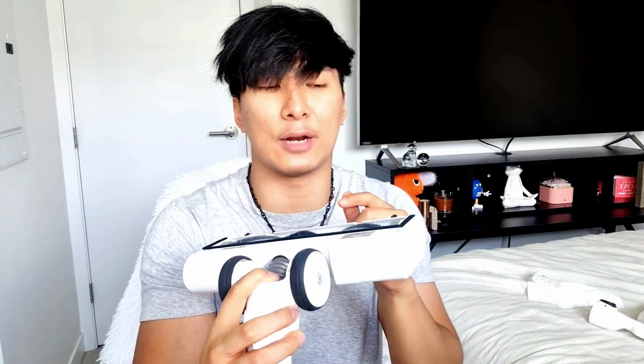Not to mention, this has a really flexible hose. As you can see here, the hose is on the back right here and also on the front right here. This can rotate any which way, and because the hose is more sturdy, it won't have any nicks or scratches or punctures, because once that happens, the suction on your vacuum is going to decrease by a lot. So that's why having a really sturdy and well-built hose is really important, and a lot of these vacuums in the same price range will not have this kind of sturdiness when it comes to their hoses. So that's what makes this really stand out.